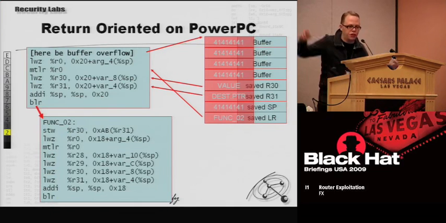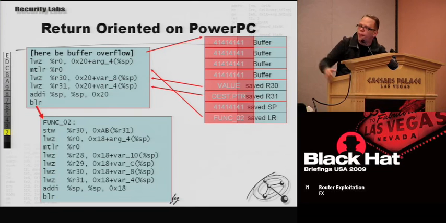Now what we do is, because we control the return address, we actually branch into a known function in ROM-on. And in ROM-on, we have a function, for example, that will, before returning, store something from one register relative to another register. This is what we see here in the STW instruction, first in the second function. This writes R30 into the address of R31 plus offset AB. This is an arbitrary memory write. You guys know that an arbitrary memory write is pretty much like winning, right?